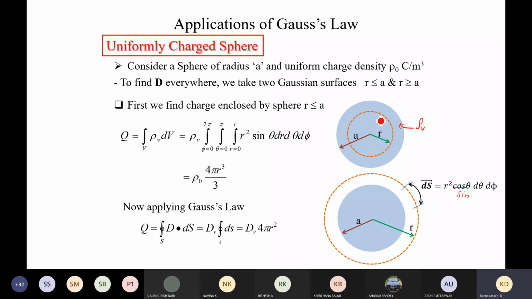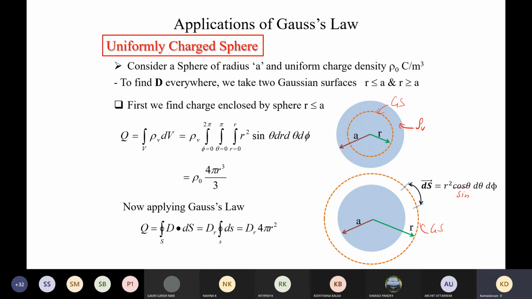So we are considering the sphere with radius of a, and in order to calculate inside and outside, we are going to take an arbitrary radius and draw a sphere. This sphere, we are drawing one inside that. This is the Gaussian sphere or Gaussian surface. So you can see that one is drawn inside, one is drawn outside. The difference is, when you draw inside, the radius is smaller than a, and when you draw outside, the radius is greater than a. So both are actually completely different problems.